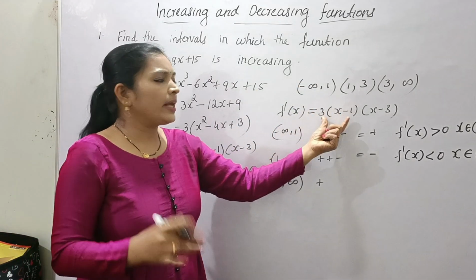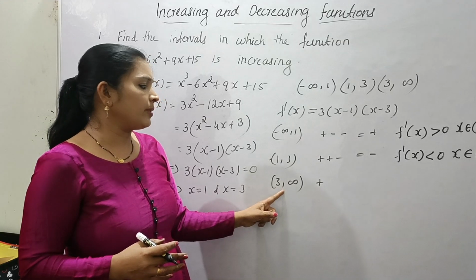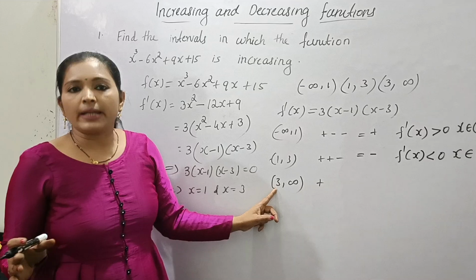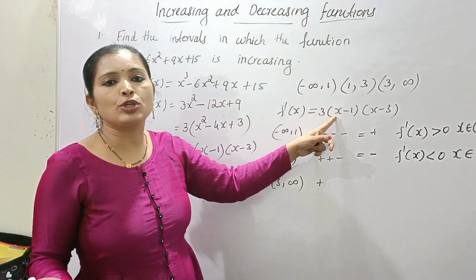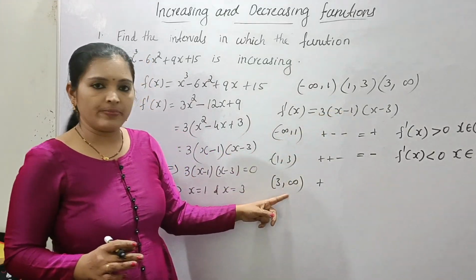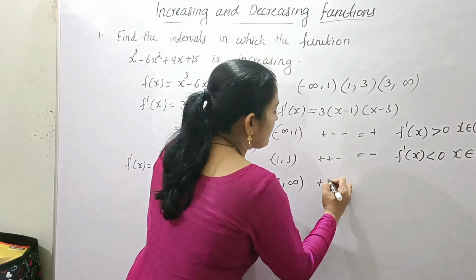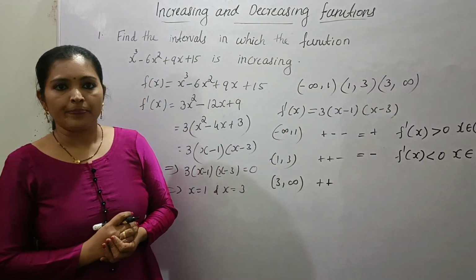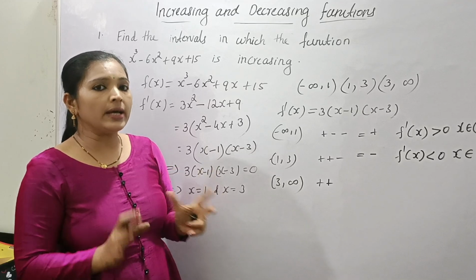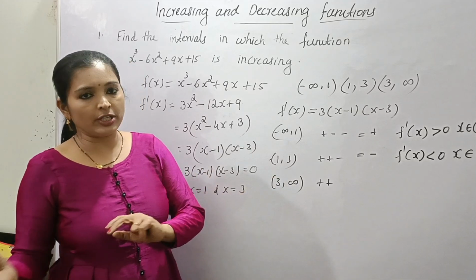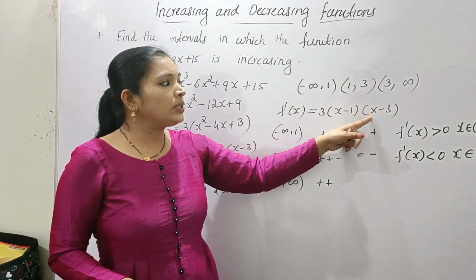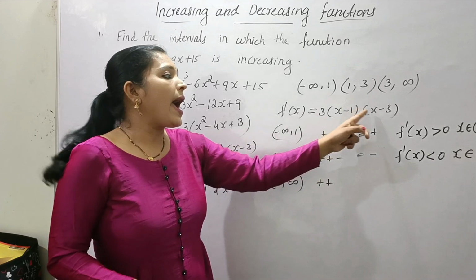Okay, you just take some examples. You take 50. 3 to infinity means all the positive values greater than 3 are included, right? So substitute x is equal to 50, what you will get? 50 minus 1, 49. It's always positive in this interval. So here it is plus. Then what about x minus 3? Here also the interval is 3 to infinity, so the values are always greater than 3. If you substitute 3, it will be 0, but 3 is not included.